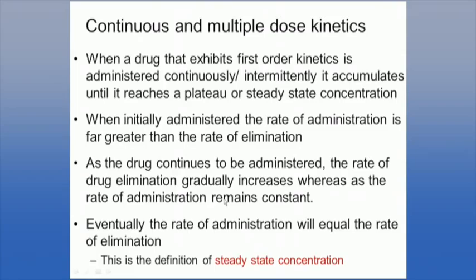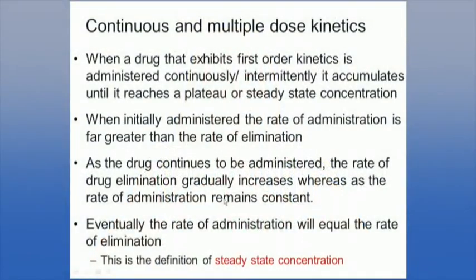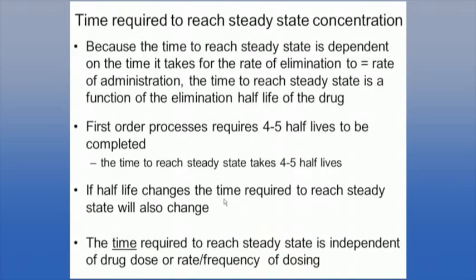So gradually, you're going to start off like this, administration, elimination, and as the concentration of the drug rises, you're going to see the rate at which these two are occurring equilibrating. So eventually, the rate of administration will equal the rate of elimination. This is the definition of steady-state concentration. Let me reiterate that. The rate of administration, when it equals the rate of elimination, is defined as the steady-state concentration. Now, because the time to reach steady-state concentration is dependent on the time it takes for the rate of elimination to equal the rate of administration, the time to reach steady-state concentration is a function of the elimination half-life.